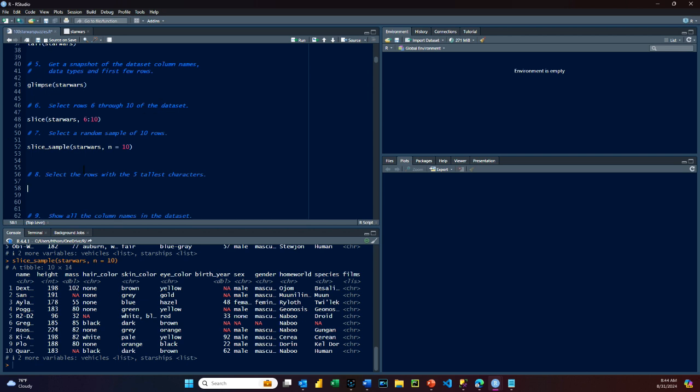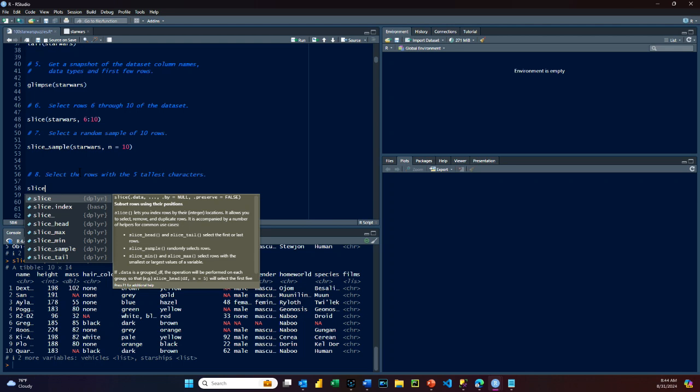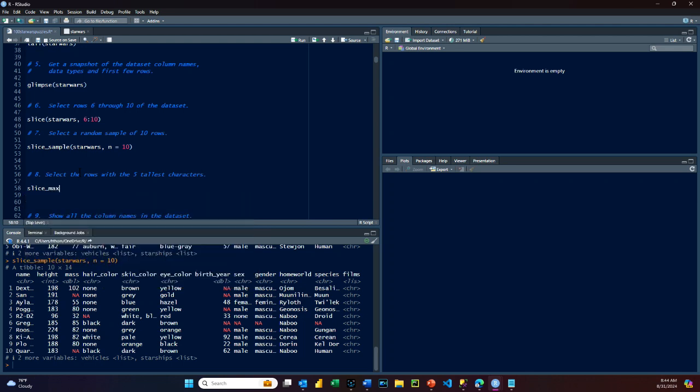I want to select the rows with the 5 tallest characters, and I can say slice_max. You can do min, other aggregators. slice_max(starwars, height, n = 5).